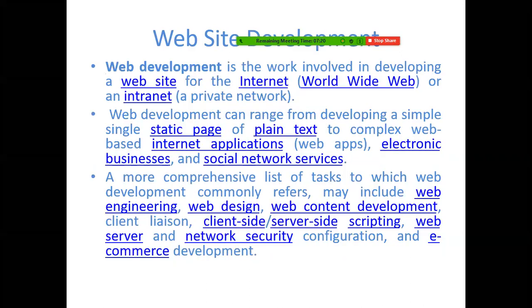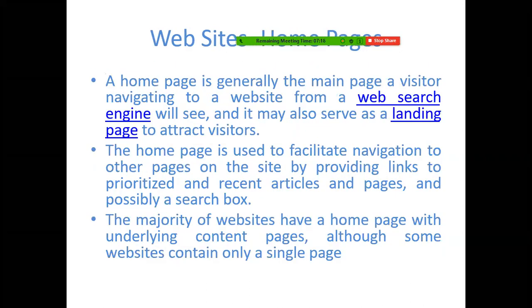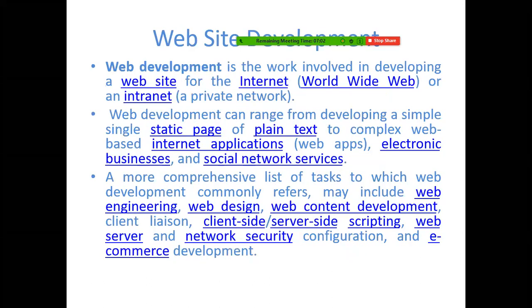So what are the uses of the home page? It is used for navigation to other pages, and also for indexing and other purposes. Most websites have home pages plus other pages, but some websites contain only one page, which itself becomes the home page. So this is what we are going to learn in this particular subject.